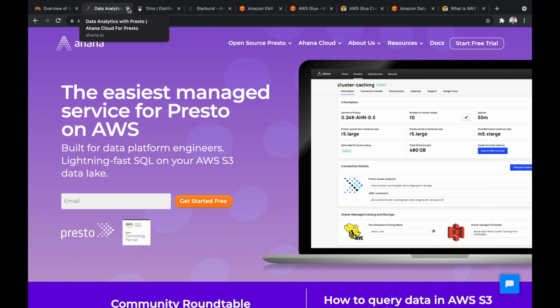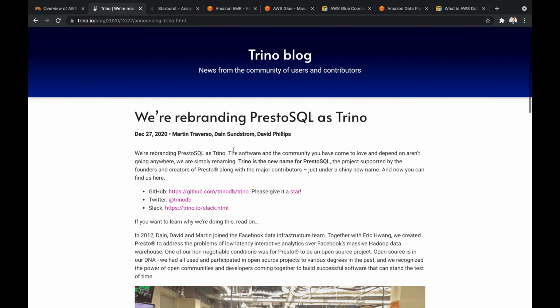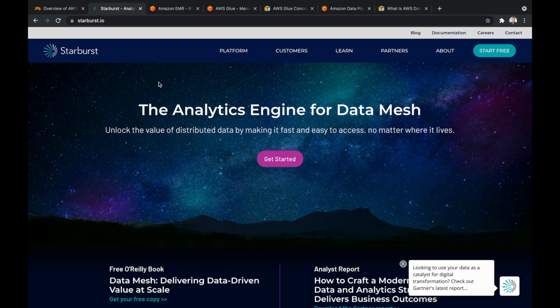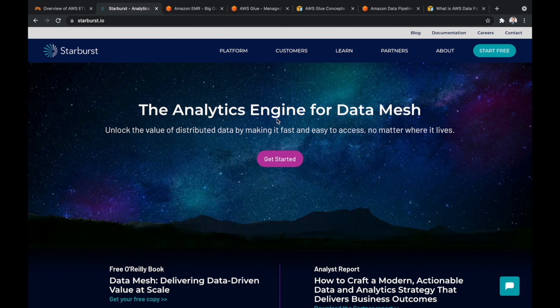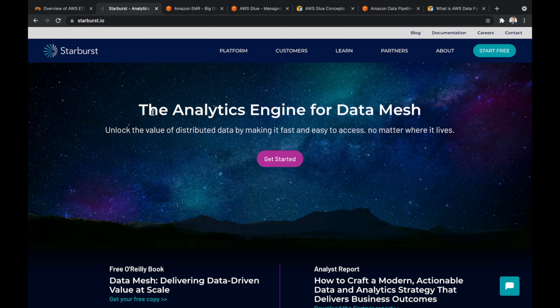And then on the Trino side of things, so instead of presto.db, you have Trino, and you have an explanation of why they had to rebrand Presto as Trino. I won't go into it now, but Trino is the name of the fork, and the name of the company that monetizes that fork is Starburst. And I've also had a conversation with them, and they seemed like they really knew what they were doing. They also have a book. So yeah, Ahana or Starburst are both great options for getting help with Presto.